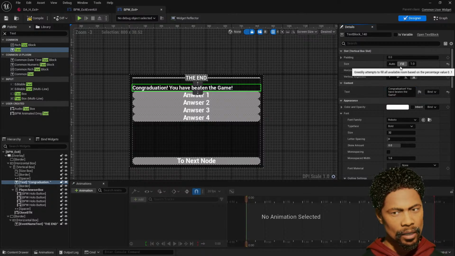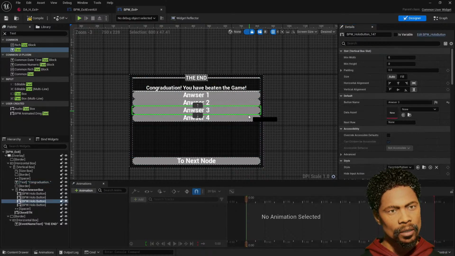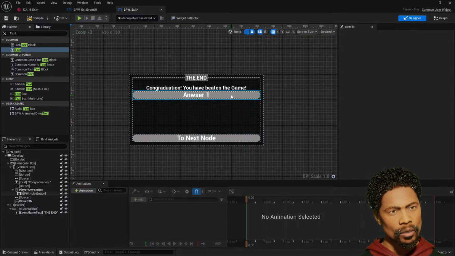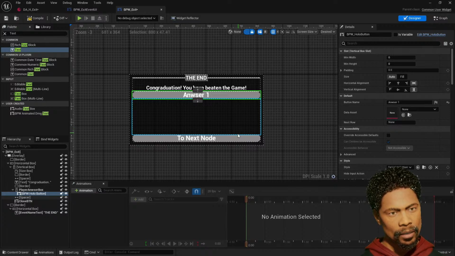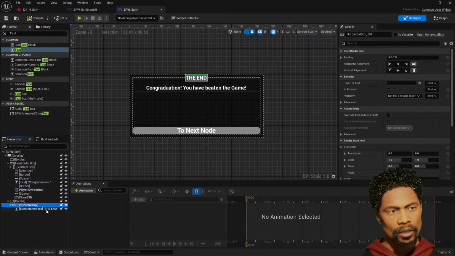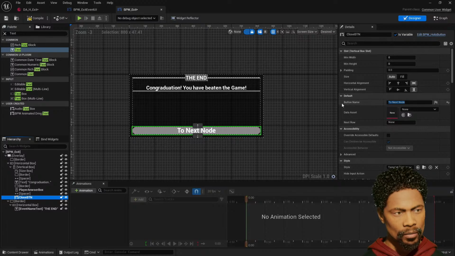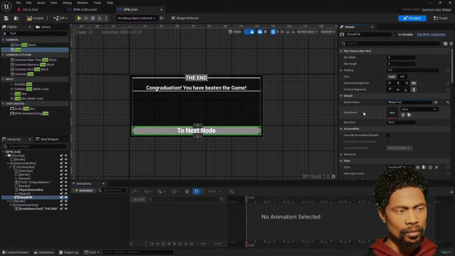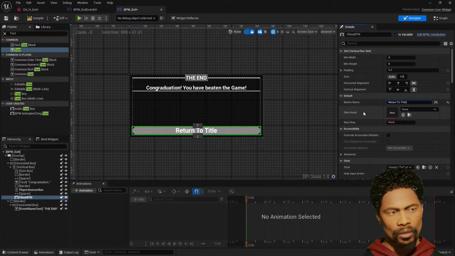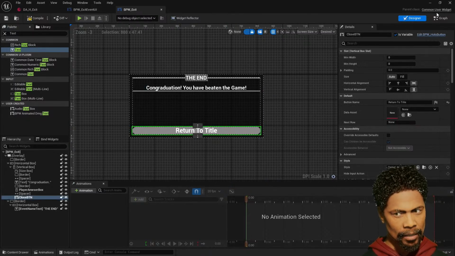I'll say congratulations, you have beaten the game. I know it's kind of basic. I want to make sure I have this built and ready to go, so I don't have to worry about most of the stuff. And I think this one right here is what we call the event and text. I think this right here is called close. Return. Return to title. That's kind of about it.